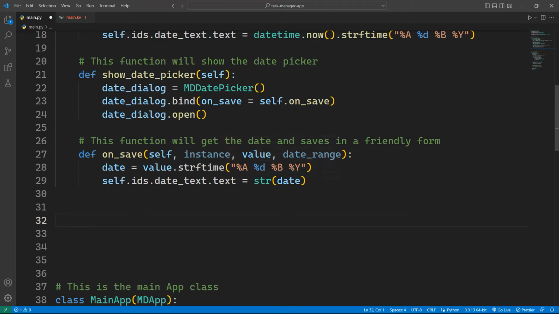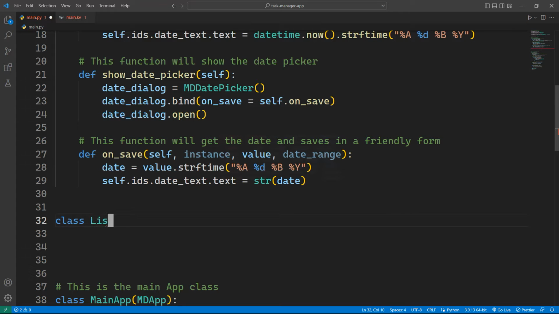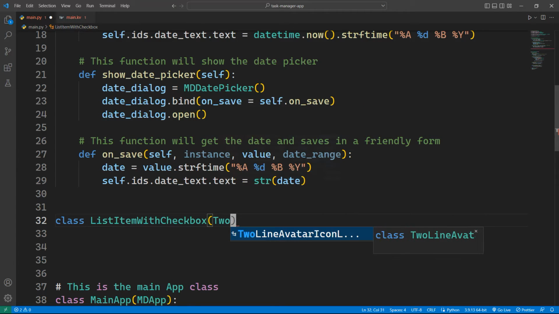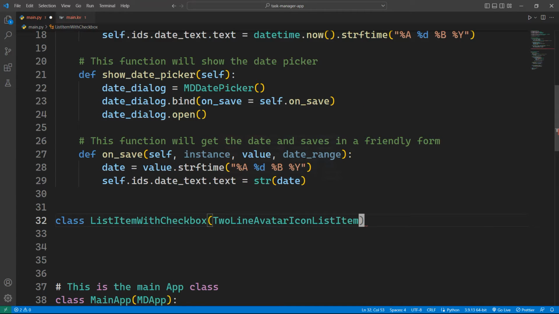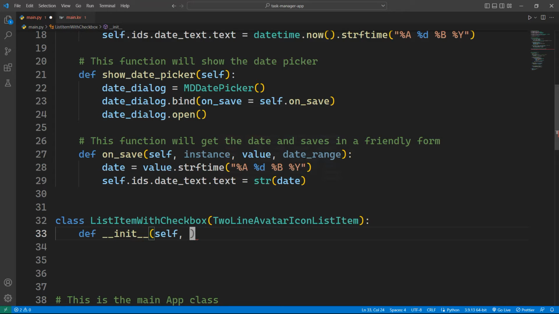So this class basically will have a custom list item, and I'm going to call it ListItemWithCheckbox. Inside here we'll take the TwoLineAvatarIconListItem. Then we want the init method. Okay, self.